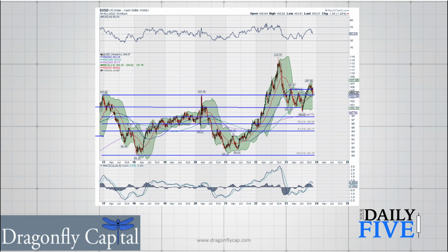If we look through here, we've got a classic harmonic pattern that's developed here called a shark that looks like it triggered here at the top as well. And now we're starting to see a reset lower. So we could look for a move down to about the 101.50 level in the dollar based on this, and that would be a positive for stocks. We see momentum is falling off as well, from a lower high and a lower high in the MACD, with a cross down now. So that's a positive for equity markets.